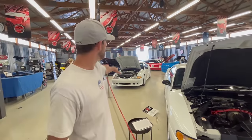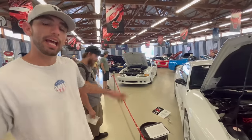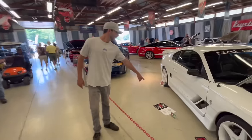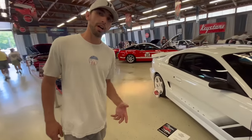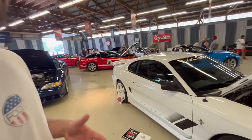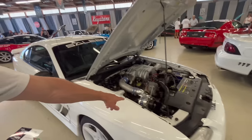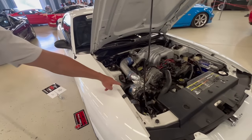We're going to talk about some mid-SN95 90s Mustangs. The one behind us is actually a 95, and that one is an S351R. This means it had the 351 Windsor motor in it, and it also had a ProCharger by Vortec — you can see the Vortec logo right here. But in 96 they also had an S281, which had a totally different motor in them — the 4.6 liter — based on the GT.